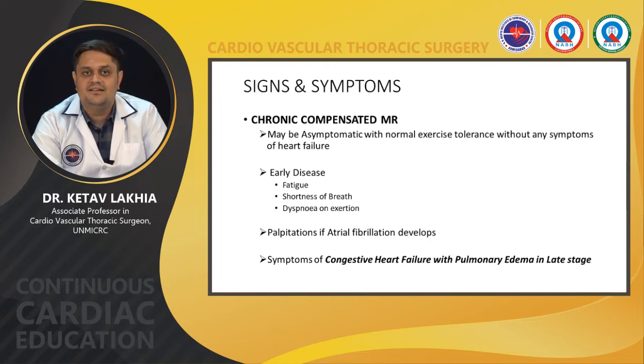In chronic compensated MR, the patient may be asymptomatic with normal exercise tolerance without any symptoms of heart failure, or there may be signs of early disease like fatigue, shortness of breath or dyspnea on exertion. Palpitations may be there if atrial fibrillation has developed. In the late stage, there may be symptoms of congestive heart failure with pulmonary edema.